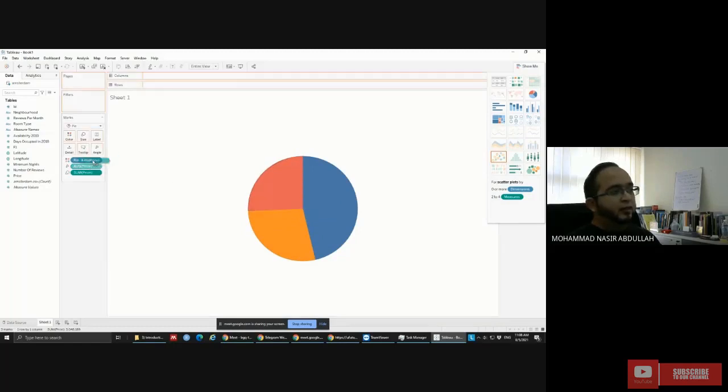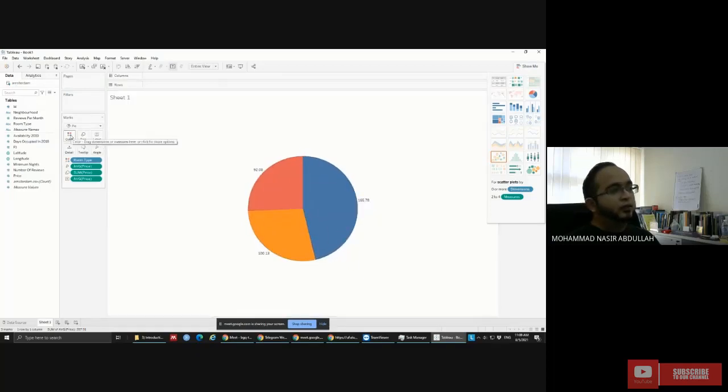Let's say I nak letak dalam bentuk label. So I letak label. I just drag and drop dekat label ni. Contoh tadi semula I tekan this one. I tekan average price ni dekat angle ni. And then I tekan control. I just drag on label. So dia akan appear dekat label. Right. So this is a pie chart. So let's say I don't like this color scheme.